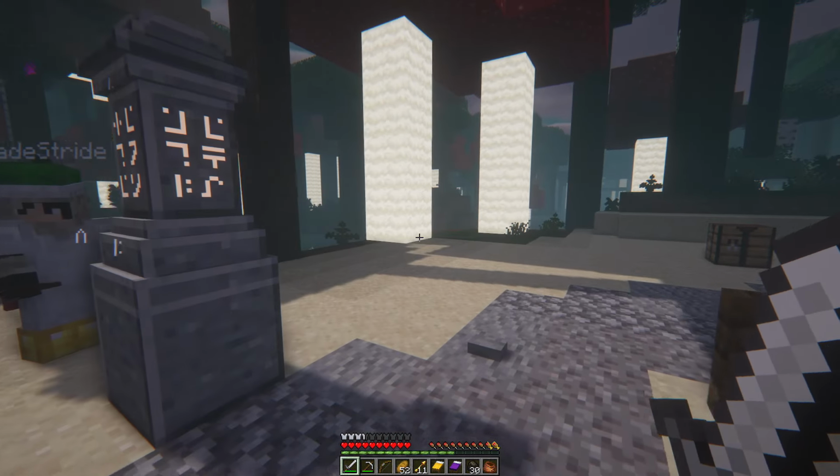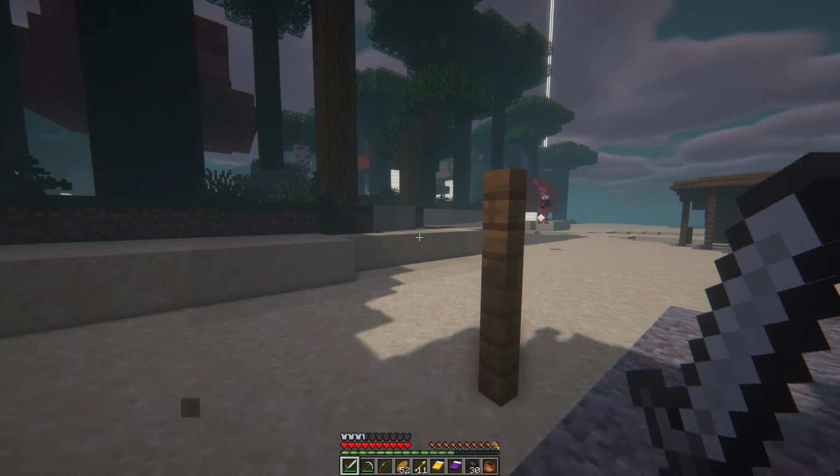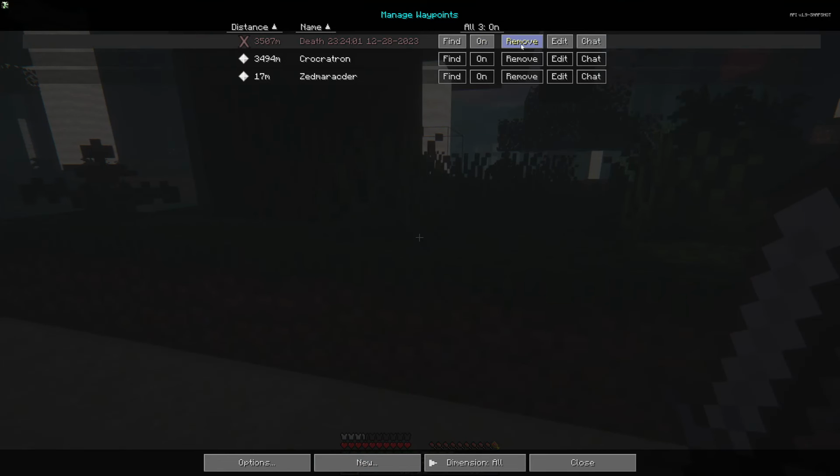Okay, then we'll just go home from here. Yeah. I mean, we're not that far. Yeah, it's pretty close. We'll go there. Once we get back, we'll probably call it an episode. Remove all these stupid waypoints. Okay. Take me back. Take me there, Sean.